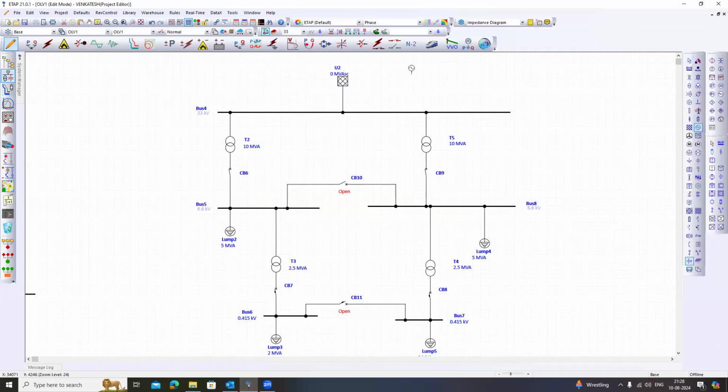This is the generator here. Suppose you have a configuration something like this. First you have to check, with this generator, what the different scenarios are. First you need to analyze on your own. One option is the entire system will be fed by the utility, and the second option is the entire utility is being fed by the generator. So you have to create the different scenarios.